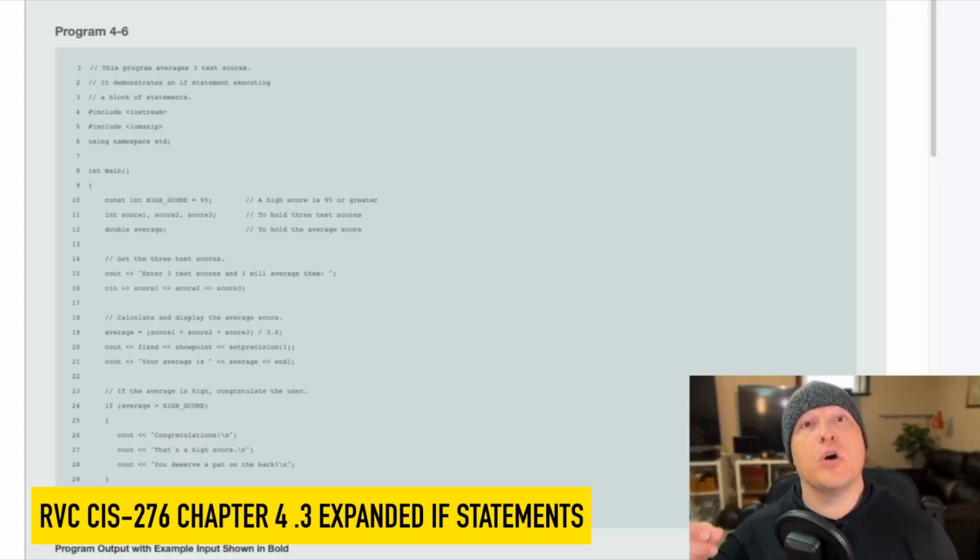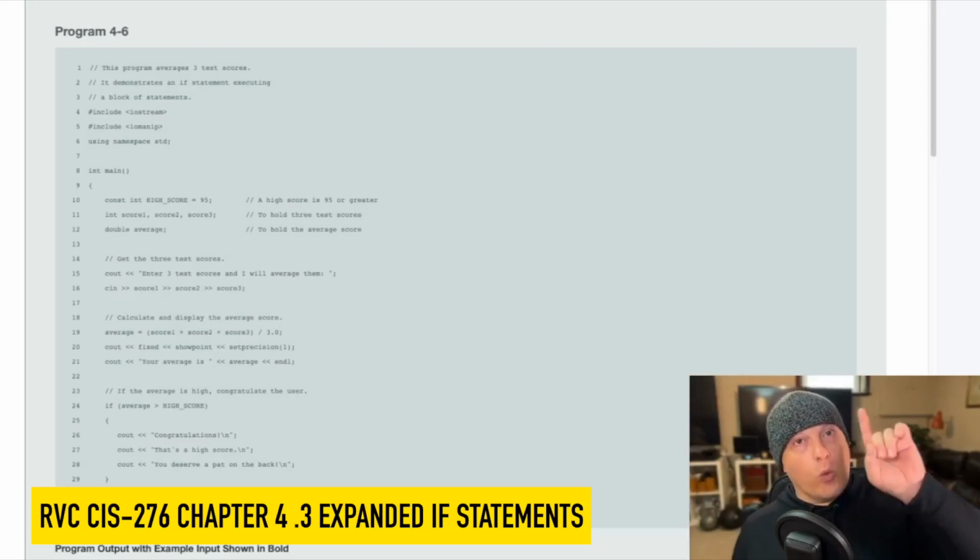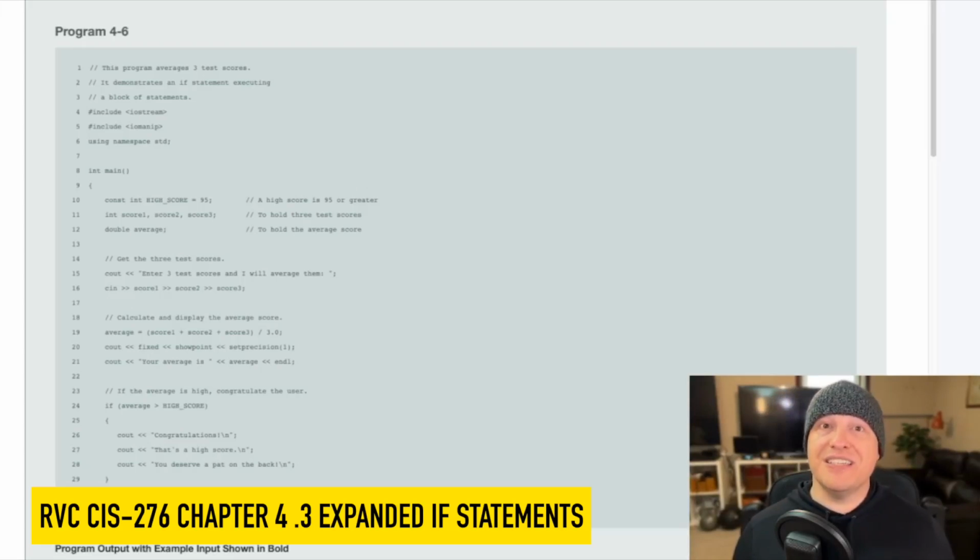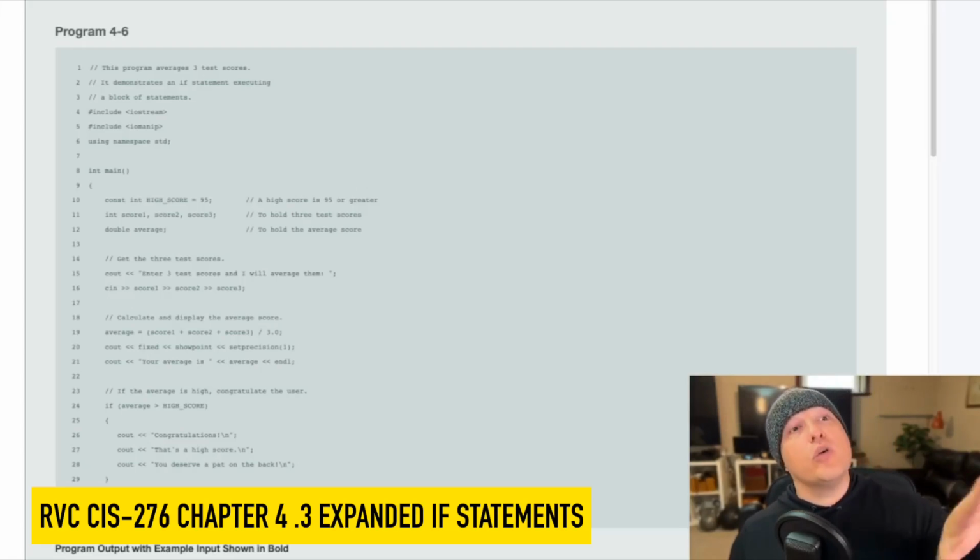These things go together. So the one thing that C++ sees that happens after a true evaluation is not going to be just line number 25. It's everything that happens between lines 25 and 29. So this actually represents better code.